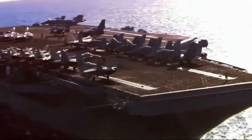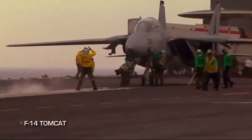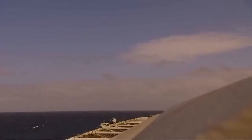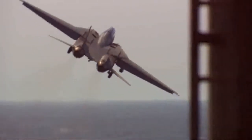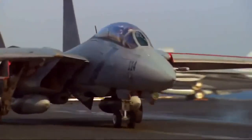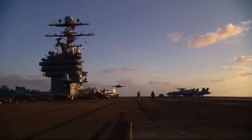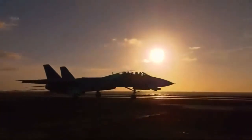This highly advanced flight system is just one of the striking contrasts between the F-A-18 and other carrier-based fighters past and present. Perhaps the most legendary is the F-14 Tomcat. In speed, range, and sheer muscle, the F-14 is unmatched in naval aviation history. This fast, powerful jet was known as the king of the carrier deck for over 30 years. The last of the Tomcats came off the assembly line over a decade ago to be replaced by the more advanced F-A-18.